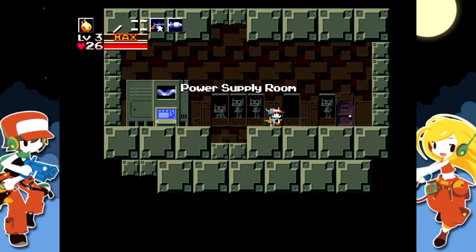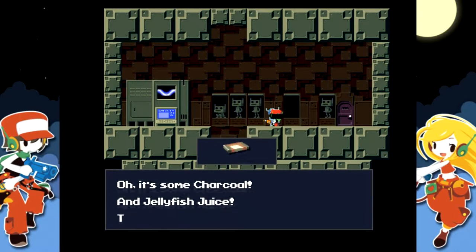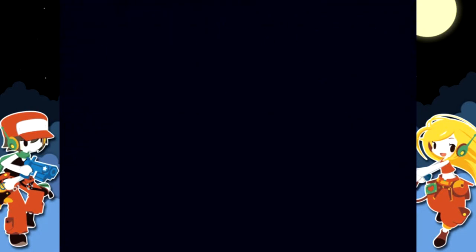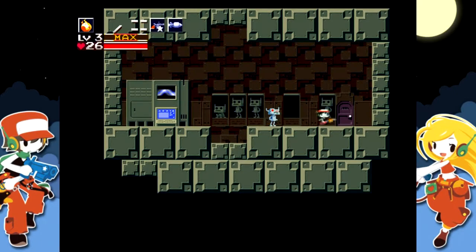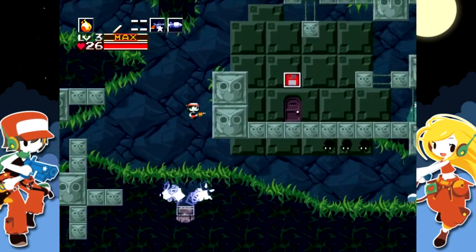Alright, so we go back to the robot. Have you gathered all the materials? It's some charcoal. And jellyfish juice. And gum base, too. I will commence making the bomb immediately. So he makes the bomb. And he gives it to us. It's complete. We obtain the bomb. Now go and blow up that door. We will, Mr. Robot. Mr. Robot Captain, sir.